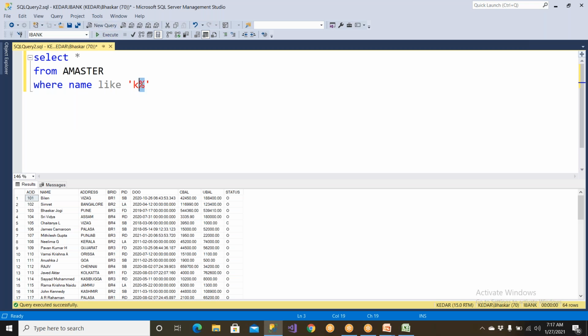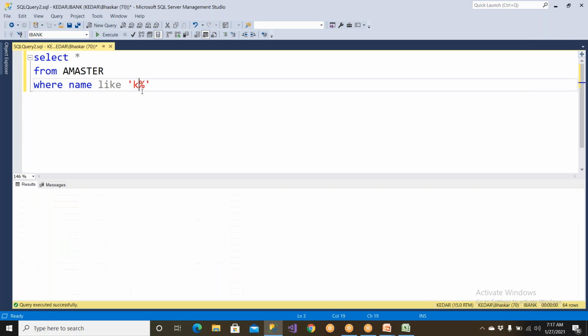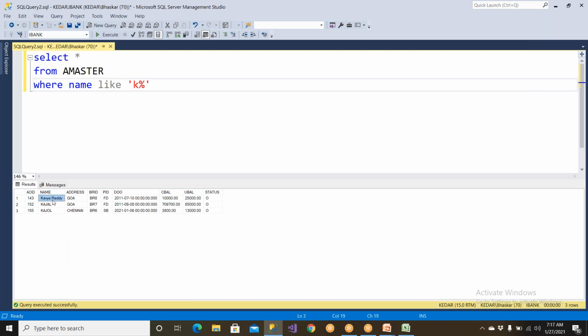Percent means the remaining letters could be anything. Let me execute. So we get names starting with Kavya, Kajal, Kajol. This is the first letter being K.